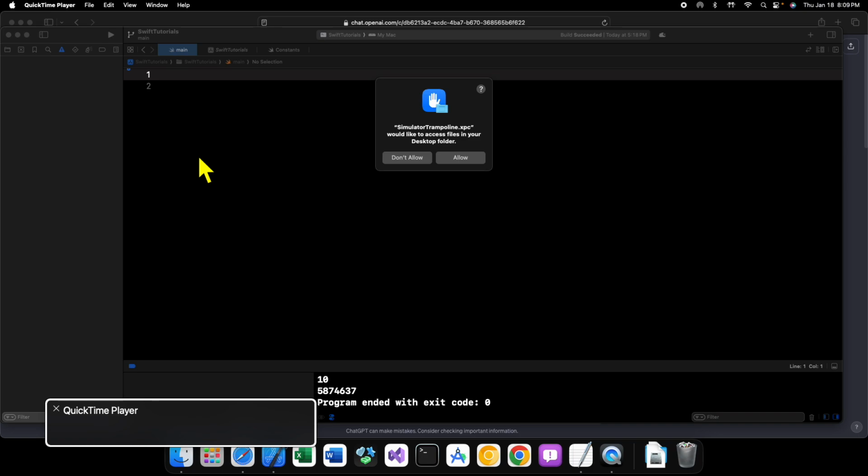Some people will choose to use type aliases for multiple protocol conformance. We'll talk about protocols and conformance to protocols in a later video, but people do use type aliases for that to make things a little bit easier.